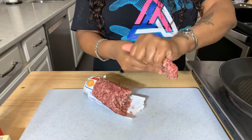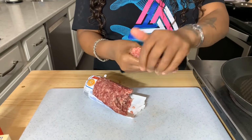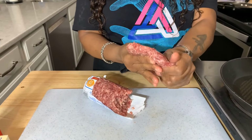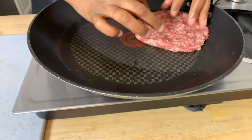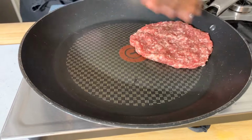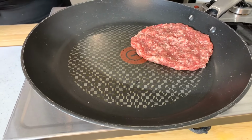So just like it's as if you were doing a burger. Make it nice and thin, and we plan on cooking this on a medium heat, okay? And so we're going to keep a good eye on it, and we want to get it fully cooked. You do not want to have any parts of this sausage raw. So let's get it into the pan, just like so, in this manner, okay? I'll do 2. And then we'll get started with our pancakes, and I'll show you how simple this is.